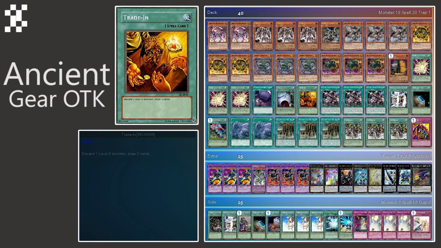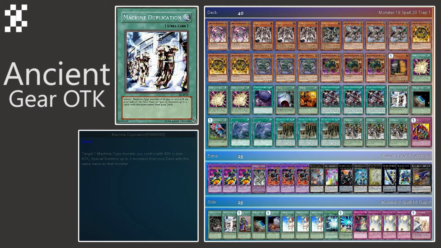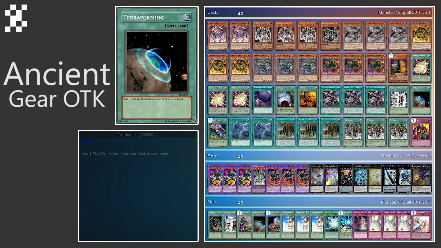So you can use your Overload Fusion, because you can't actually use monsters in your hand with that. And the 3 Catapults, necessary for any Ancient Gear deck, I would say. Just special summons monsters, ignoring their summoning conditions, super awesome that way. And it just destroys your face-up spell and trap cards, so that's pretty awesome. That 1 Machine Duplication I was talking about, and then I have 1 Terraforming. I did have 2 before.